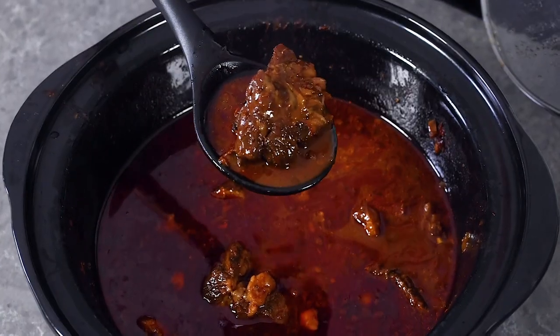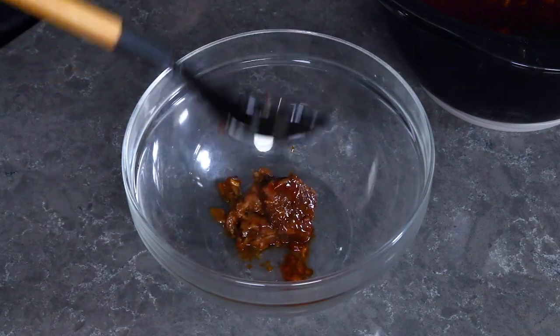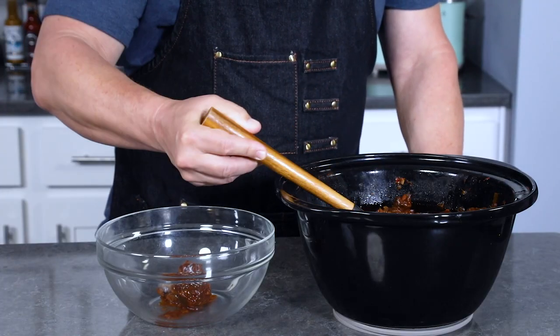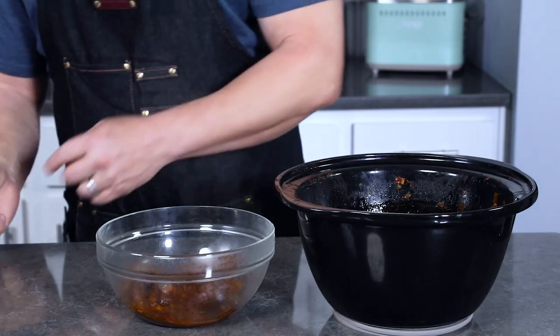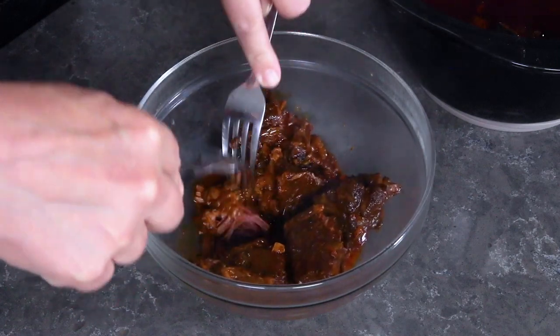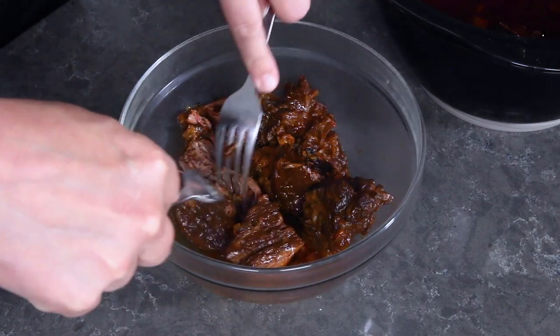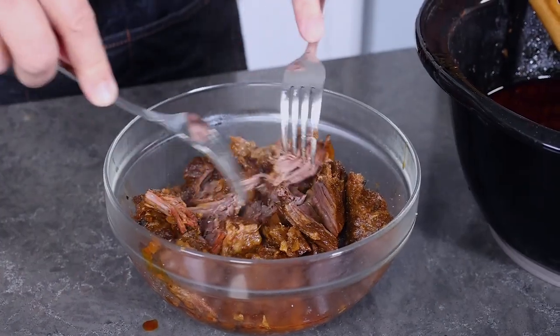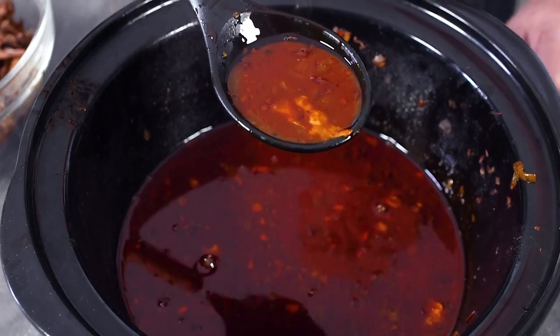It's been a little over four hours and it smells amazing in here. Moving it over to a bowl — there's a lot of liquid still in the pot, so save it because that's super delicious stuff. We're going to shred it up with a couple of forks. Look at how tender that is — it just falls apart so easily, no problem. Once the meat's all shredded, you're really ready to enjoy it. You can add it back to the slow cooker with all that consomme — the liquid — and let it keep warm, then serve it up however you want.